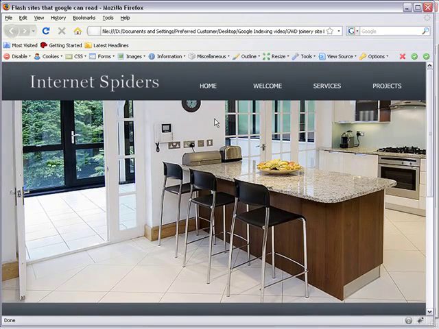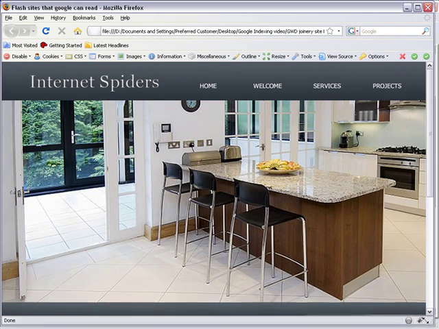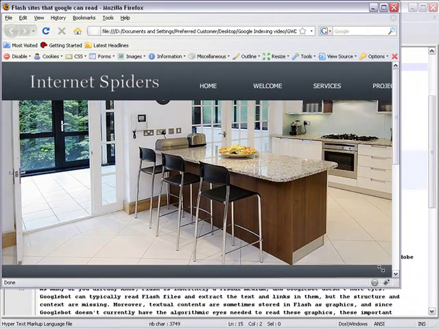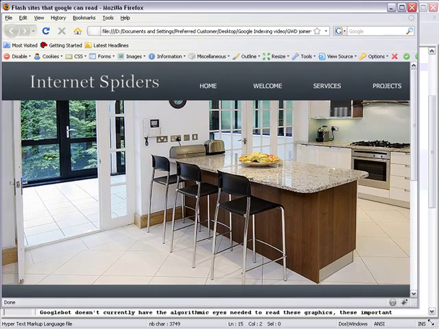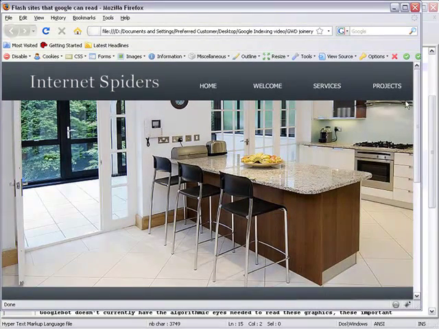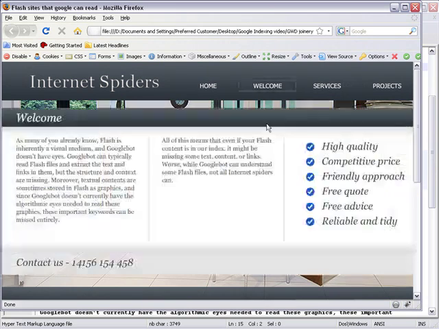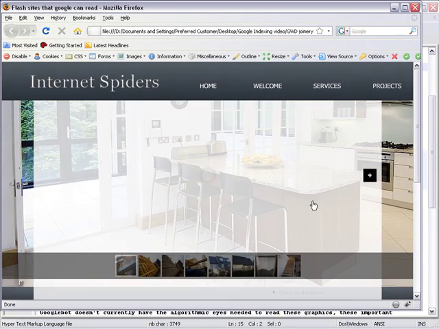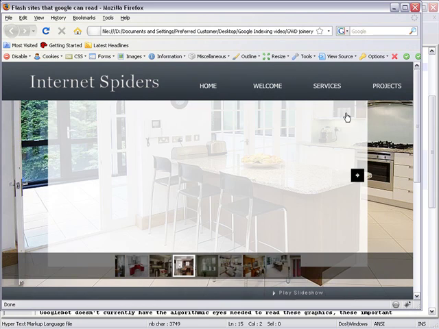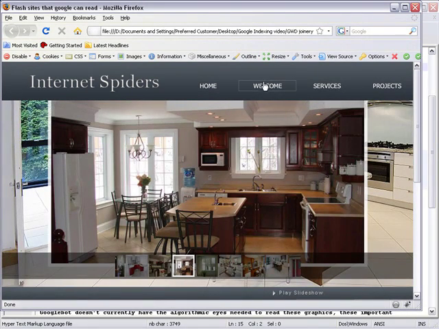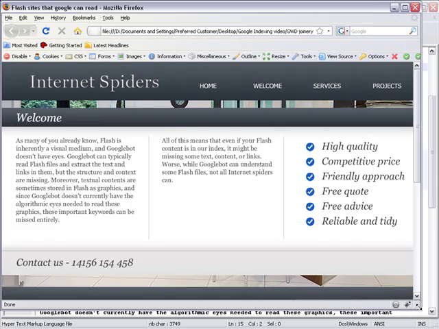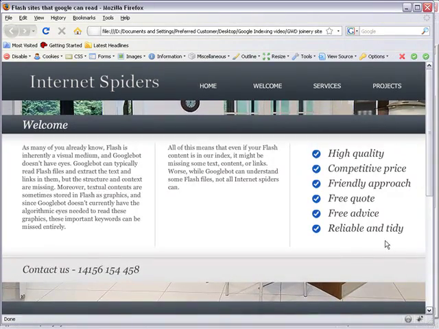Now your Flash, although you've disabled the CSS styles, still scales to the full size of the screen. So you're still going to see your content coming up, and it's resizing to the size of that screen, but scrolling down you'll see that.